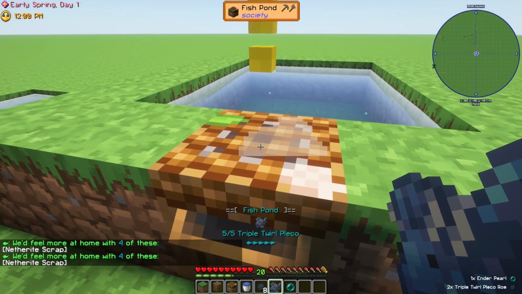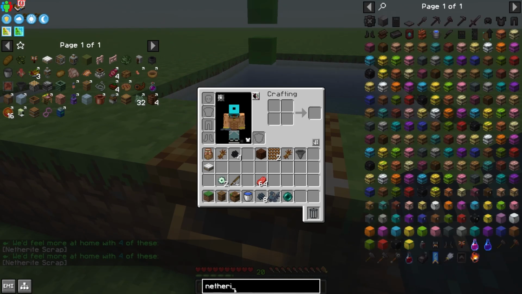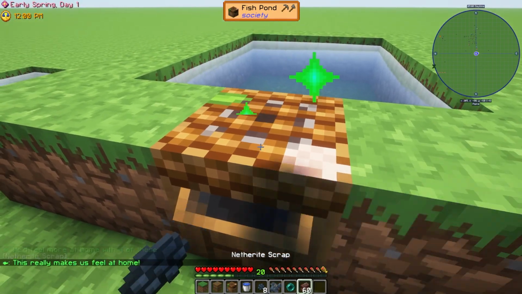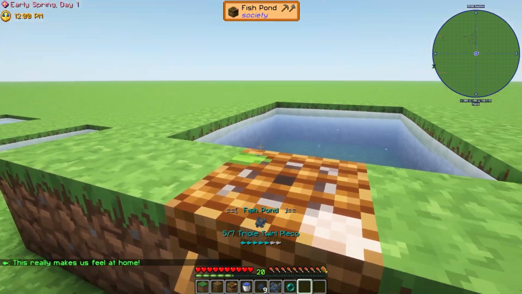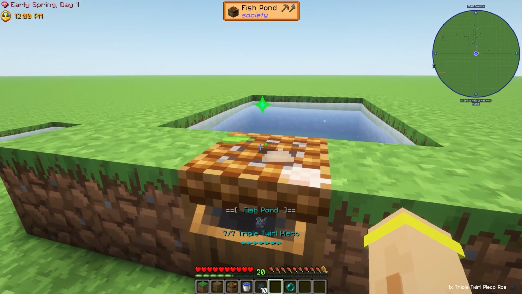What do we want? Now they want 4 netherite scrap. Netherite scrap. Grab some of that. Feed them up. Oh, they feel great at home, right? Now you can see, now it's 5 out of 7. I'll put that fish in there. You can see they're 7 out of 7.